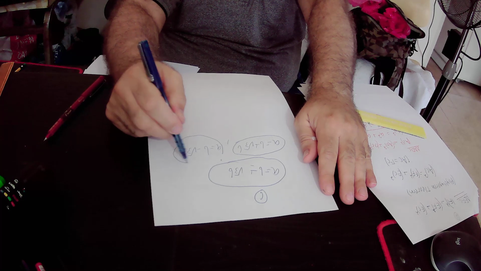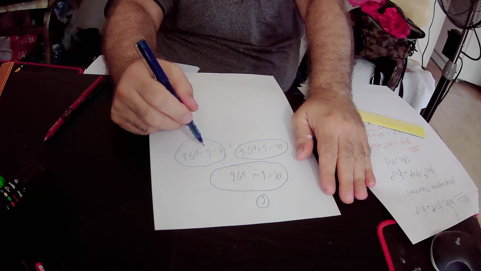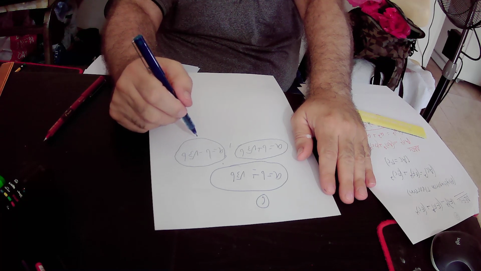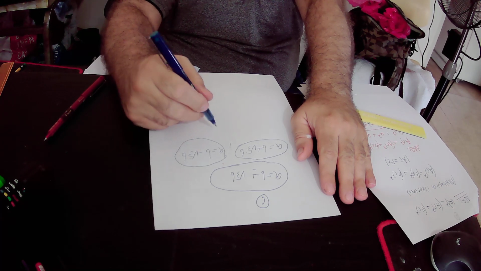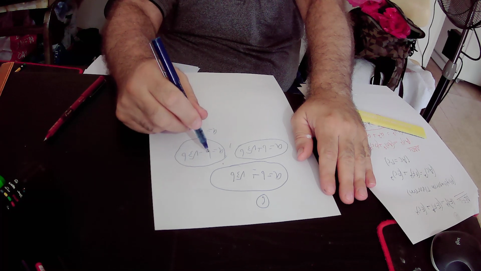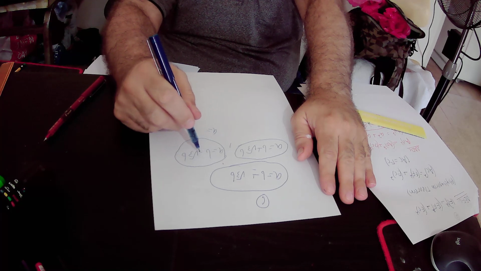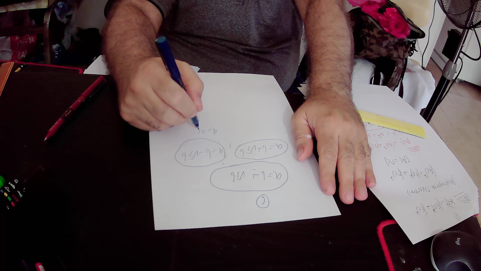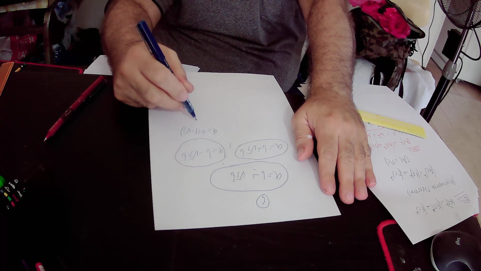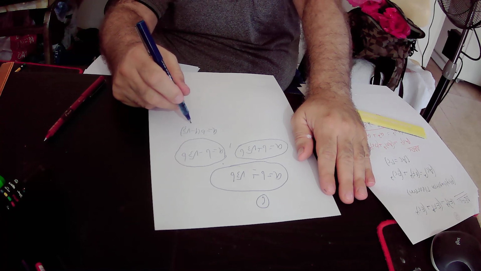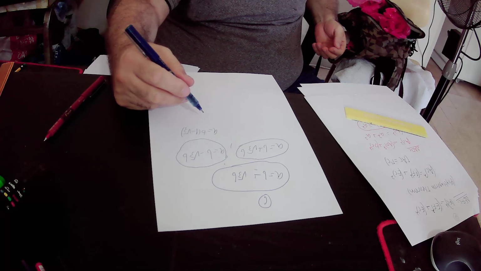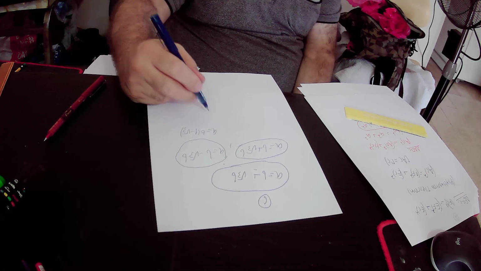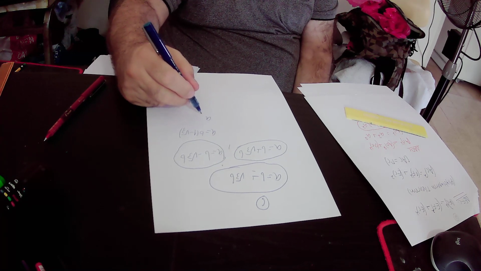But this solution is not correct because B minus root 3B is a negative number, because B is positive. I can show you that if we take a common factor B out of this expression, we get B times (1 minus root 3). And 1 minus root 3 is negative, times B that is positive, so it is a negative number. So this statement states that A is a negative number.